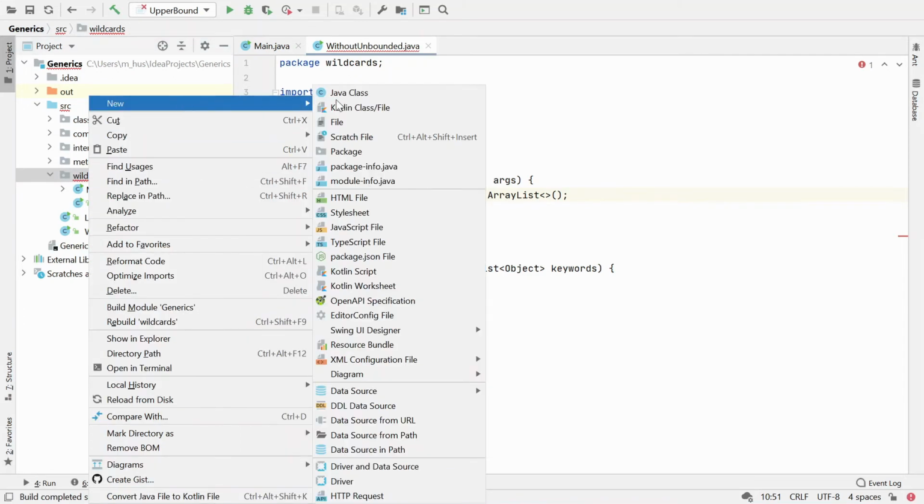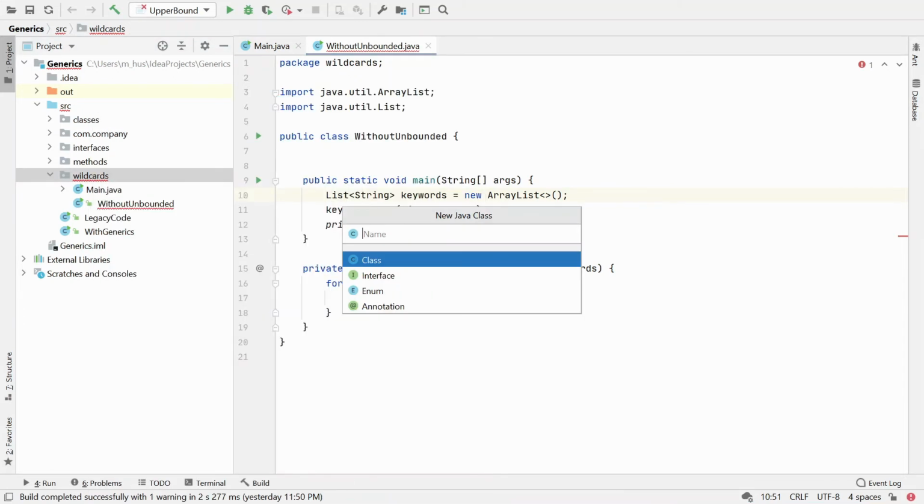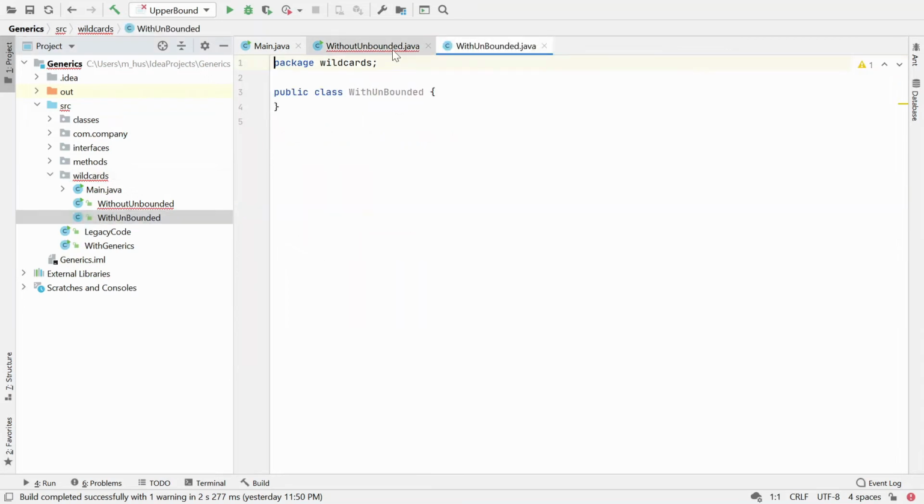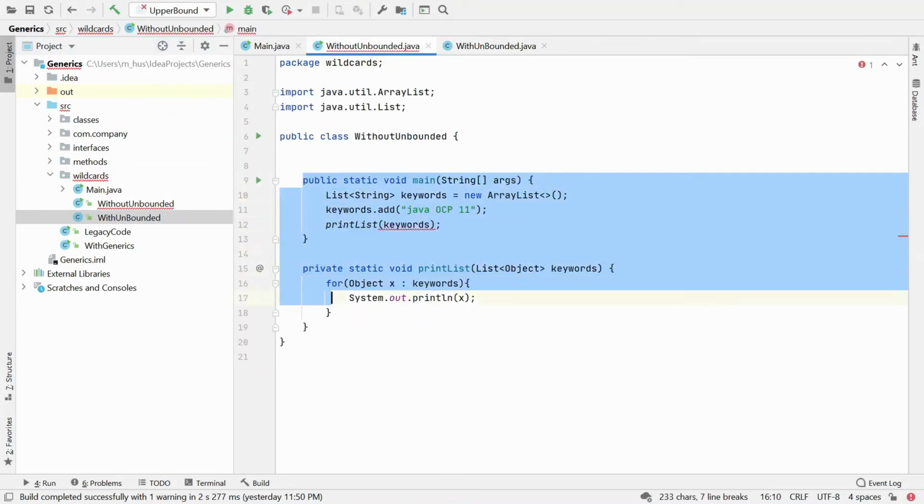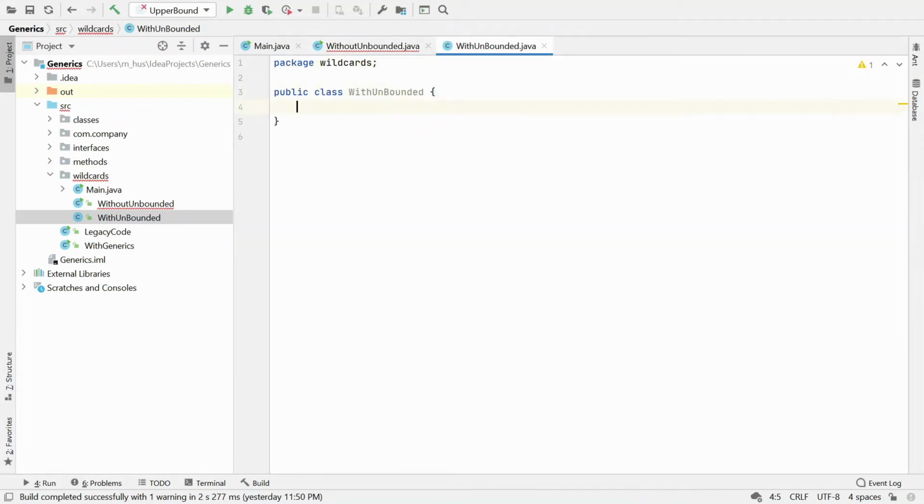I'm going to make a new class with unbounded, and I'm going to use unbounded type as a quick fix.